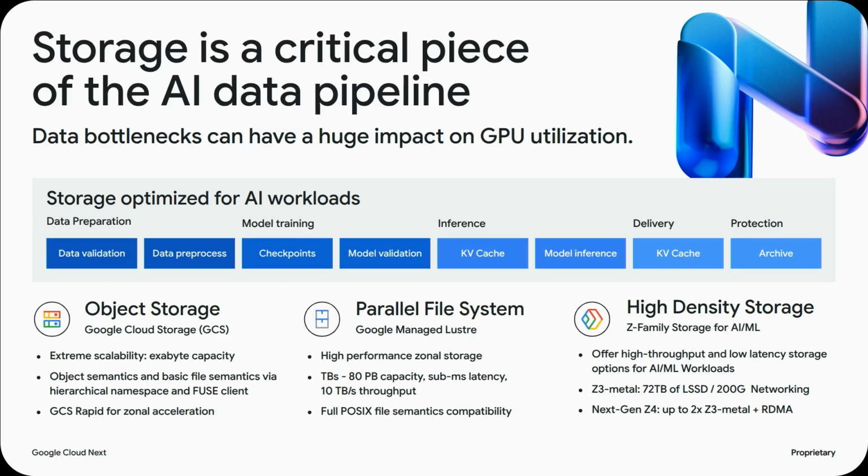The other element of GCS is Rapid Cache. Rapid Cache is a high-performance zonal service, part of the GCS storage umbrella, that brings data closer to you for low latency and high throughput use cases. One of the common things we have heard from our customers is that they often face a cold start problem when they're trying to spin up large training clusters. With Rapid Cache, we have seen up to 2.2x performance for checkpoint restore time compared to loading from remote storage.